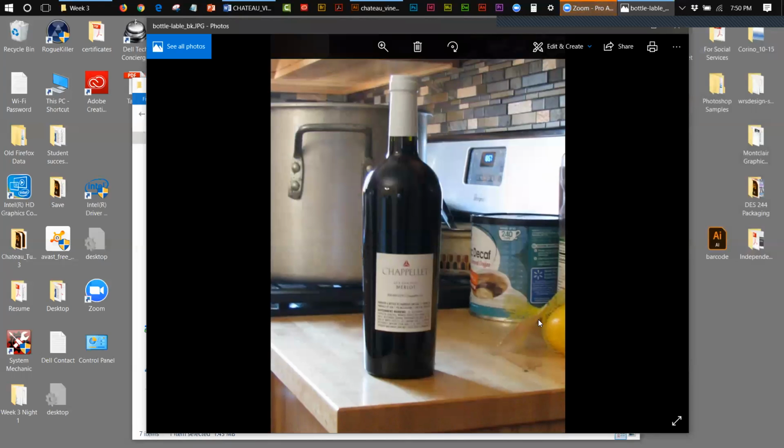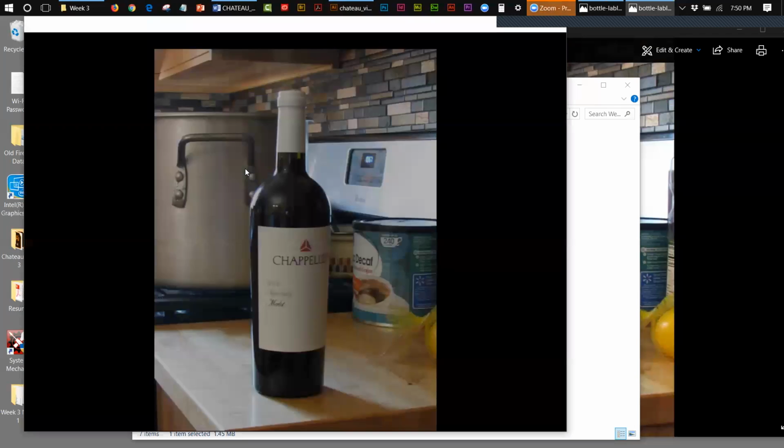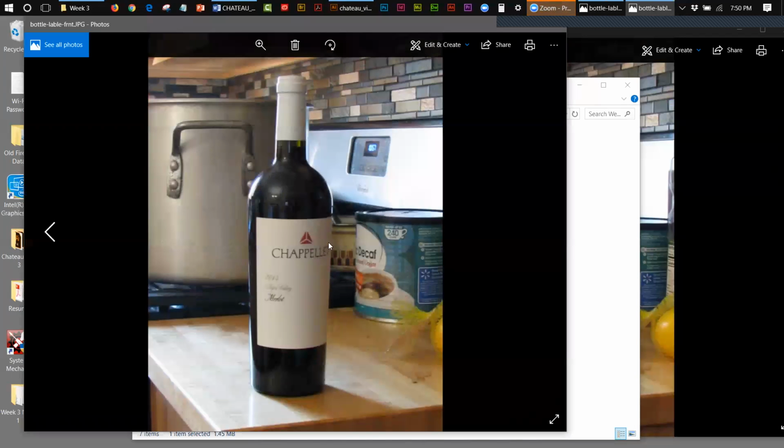I just happen to have this wine in my house, and I took a camera shot of this bottle so that I could get a sense of what that bottle of wine with that label looks like. And I did the same thing for the front. Okay, so really, the only reason I did this was so that I could get some perspective.